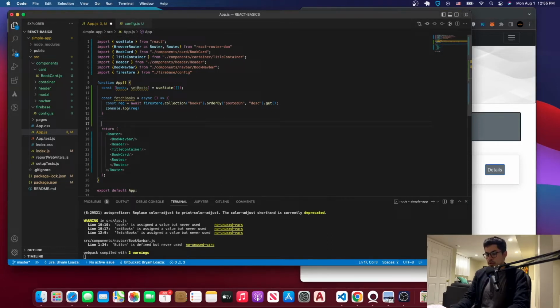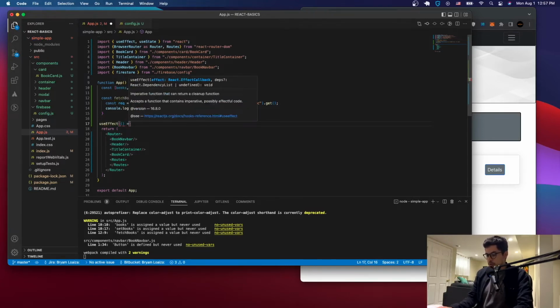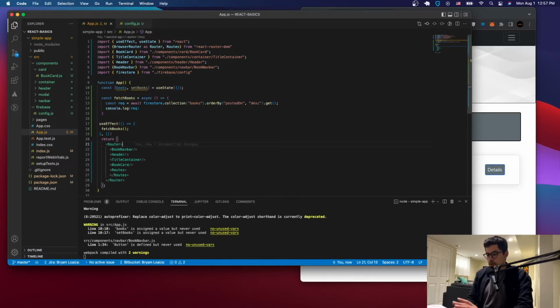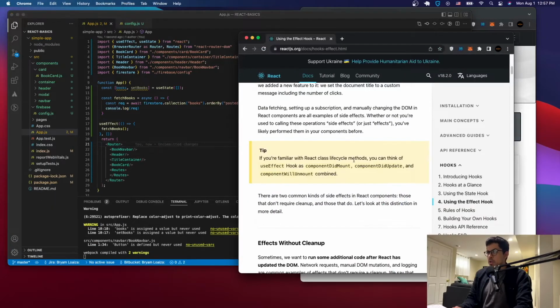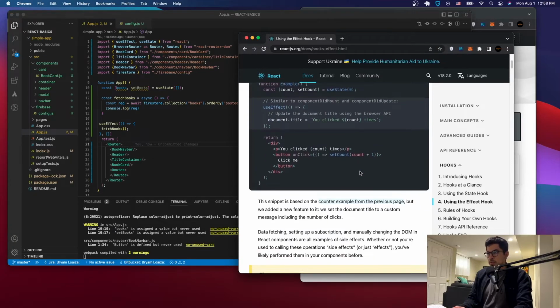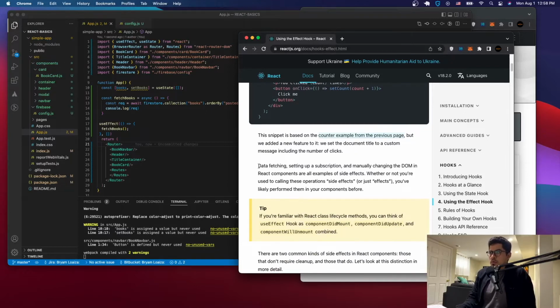So another thing that we're gonna use is useEffect, and we have to import it as well. And I'll explain in a little bit what this is, but let me just set it up here. So what's useEffect? useEffect is another hook, and we use this hook to perform side effects in a functional component. And what that means is if you want to do data fetching, setting up a subscription, or manually changing the DOM in React components, these are all side effects. Since we're fetching data, we need to use useEffect so that we can call this function.